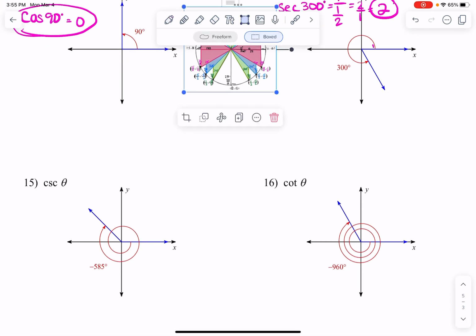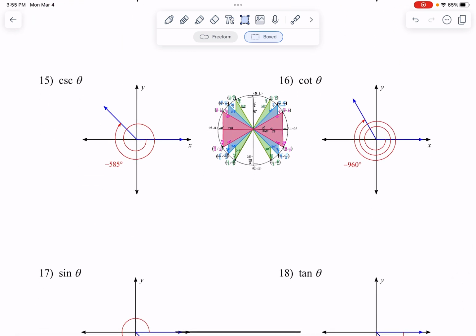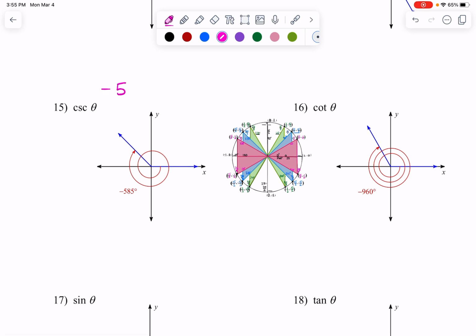This is where it starts getting a little bit different, is here we have coterminal angles. So the angles start and stop at the same place. And in order to find the coterminal angles that are on our unit circle, we add or subtract 360 until we get something on our unit circle. So we can take negative 585, and we're going to add 360 to it till it's something on our unit circle. So that gives us negative 225. We have a positive 225, but not a negative. So I'm going to add 360 again, and we are going to get positive 135. So we're actually finding cosecant of 135.